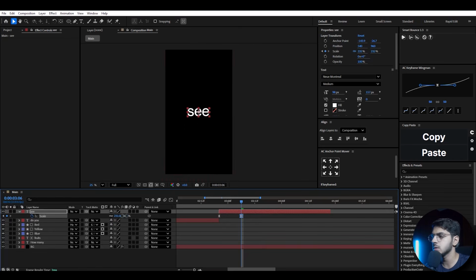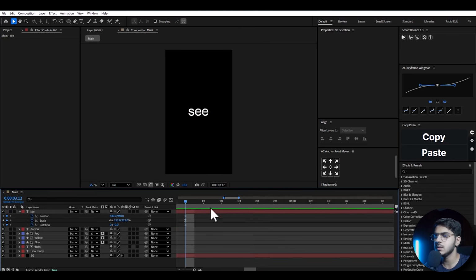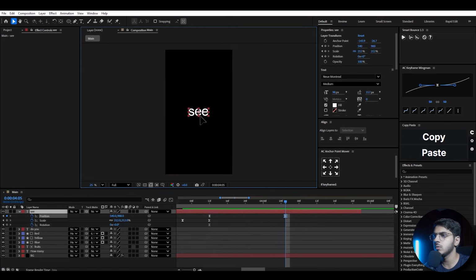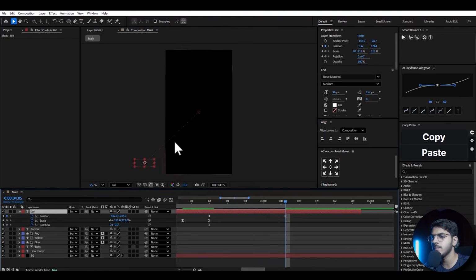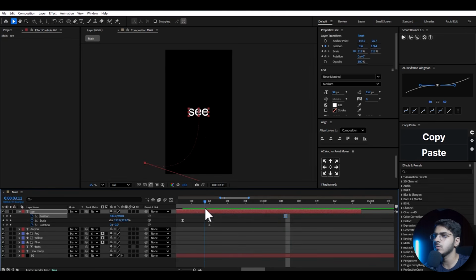We can just reduce the size a bit like this. Now add a keyframe right over here. On P, click on S, we can add another one over here, and R, another one. Click U to show them all. Again, ease these. Add a keyframe over here, but let's just change the position of scale and it will automatically add a keyframe. Now grab the pen tool and click over here. Then these handles will occur and we can adjust them to create an animation like this. And now just have a look what we have.